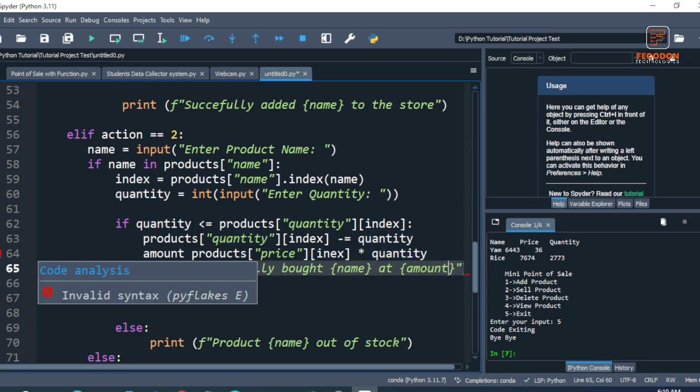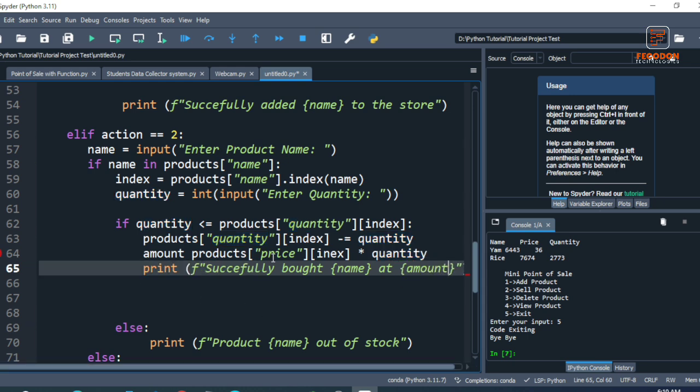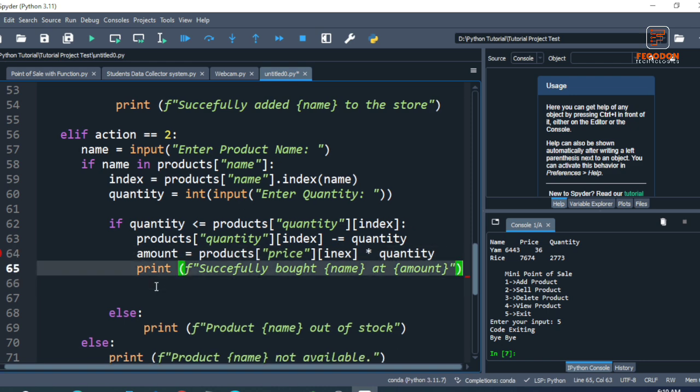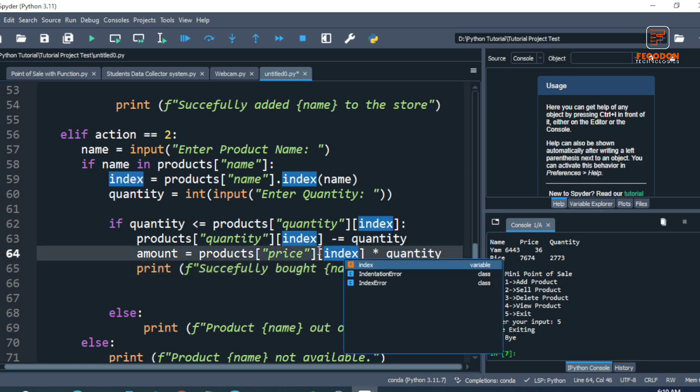Okay, we'll have an error here, invalid syntax. Okay, I'm supposed to have an equals sign here. Alright, so with this, you successfully processed your sales. Still have, okay, this should be index. Okay, so at this point we've successfully processed our sales.